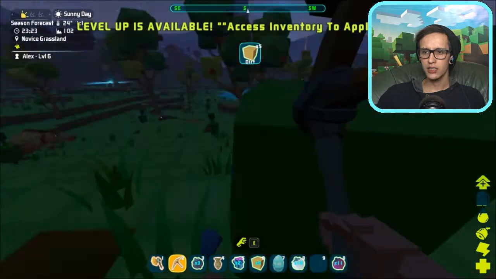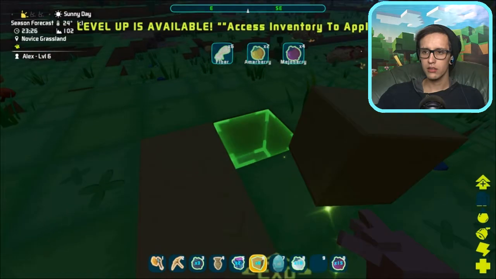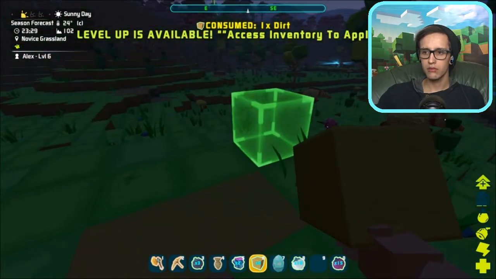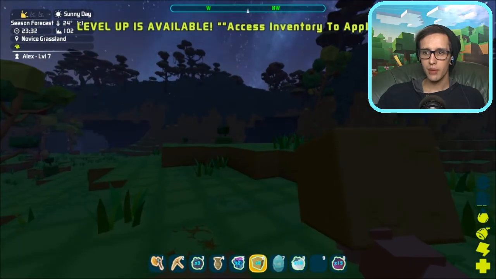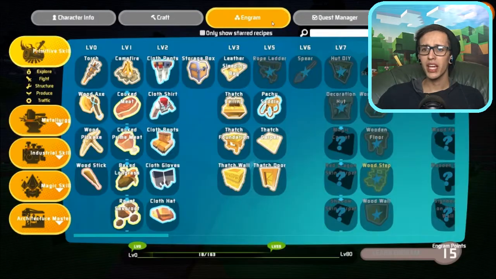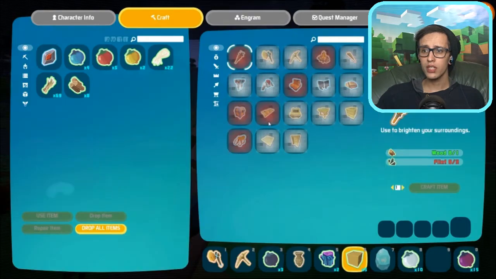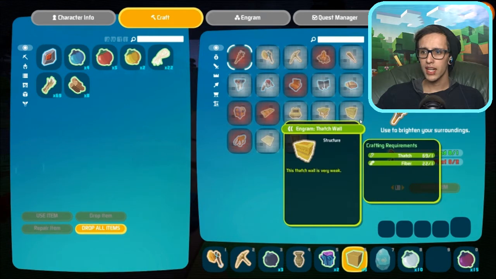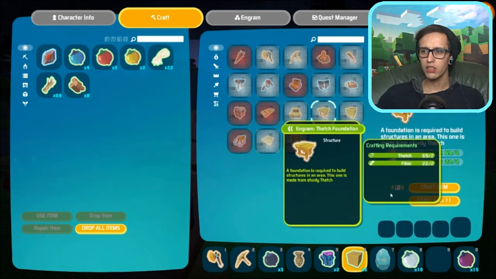Let's just clear this. Can I place blocks? Oh. I leveled up again. Woohoo. Okay, now I want to get the beginnings of my house done. So, craft. We don't want a thatched ceiling. I guess we don't want a wall at the moment. We'd want a foundation, right?